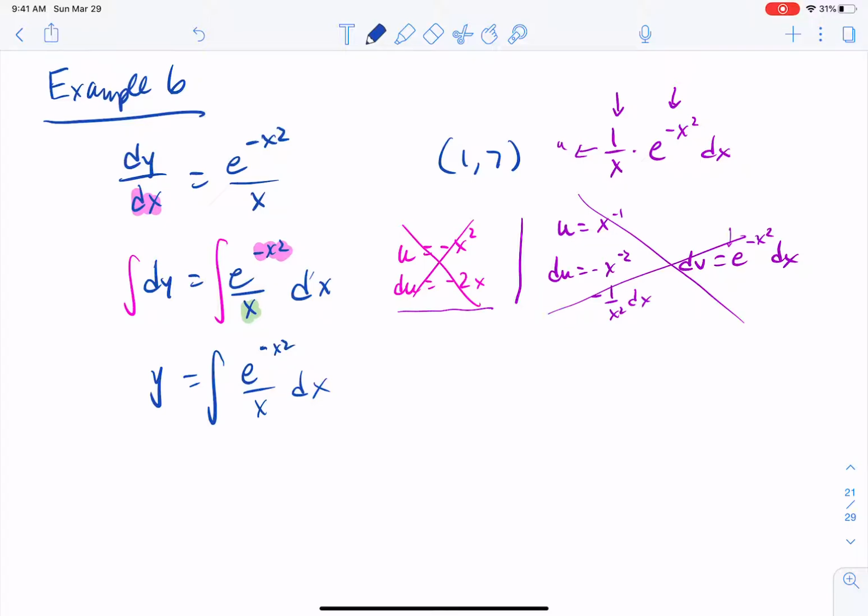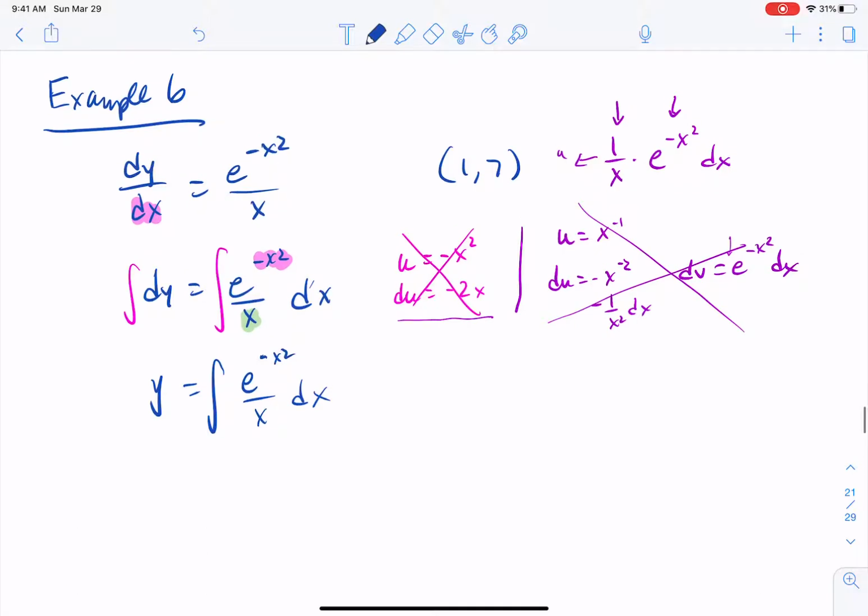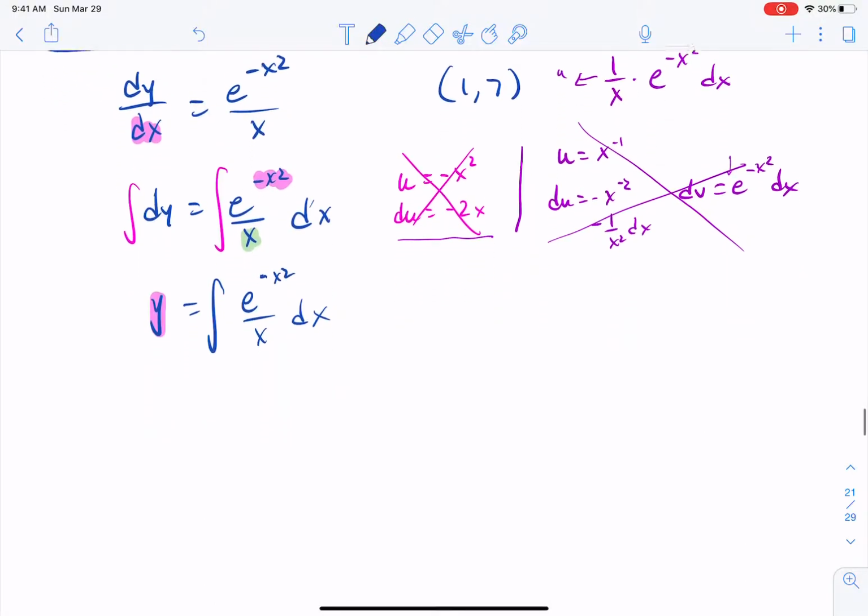Now, I might be able to approximate it with series whenever we get to that, for those of you that are in BC. But as of right now, that's about as far as I can go as far as the general solution for this particular thing. Now, I'm going to go ahead and deal with our initial condition. If I read this in the other direction, what this is saying is that y is equal to this antiderivative of whatever e to the negative x squared over x dx is. It's the antiderivative. So I'm going to set this up as an equation here, like this.